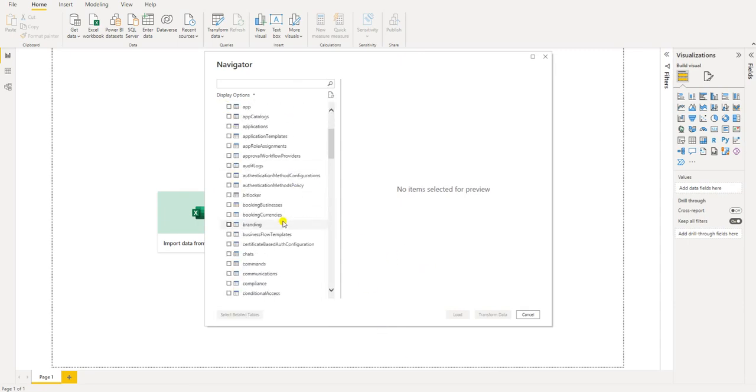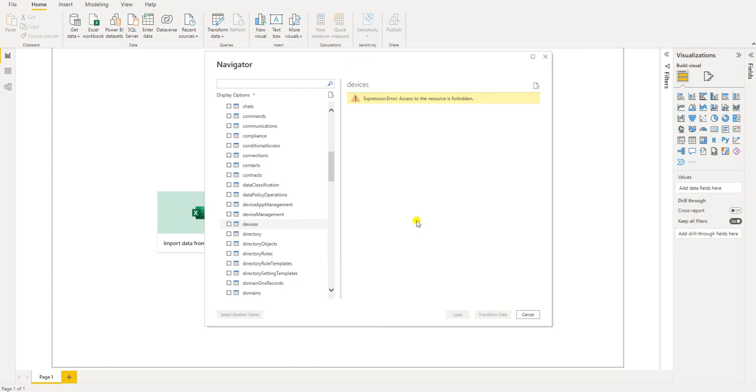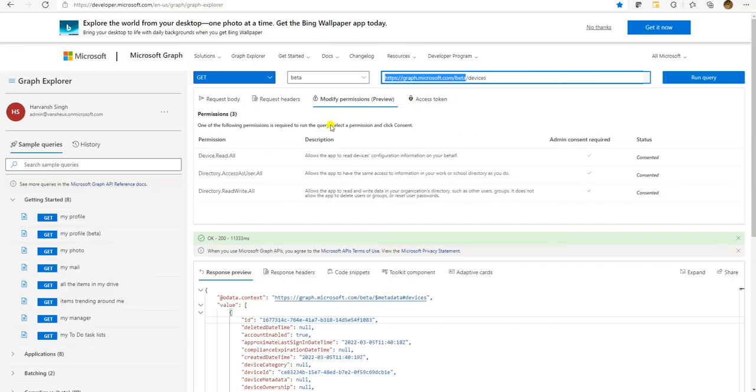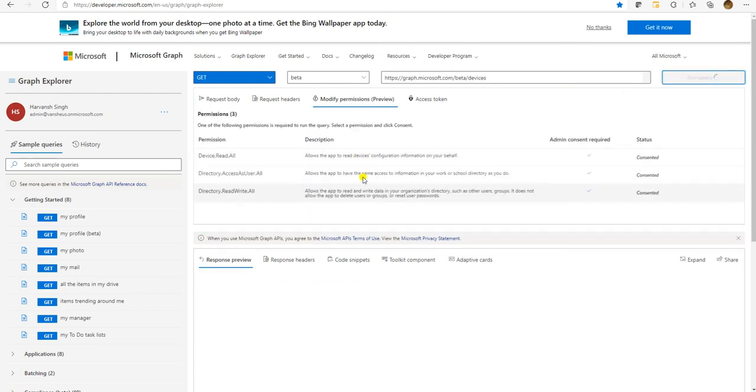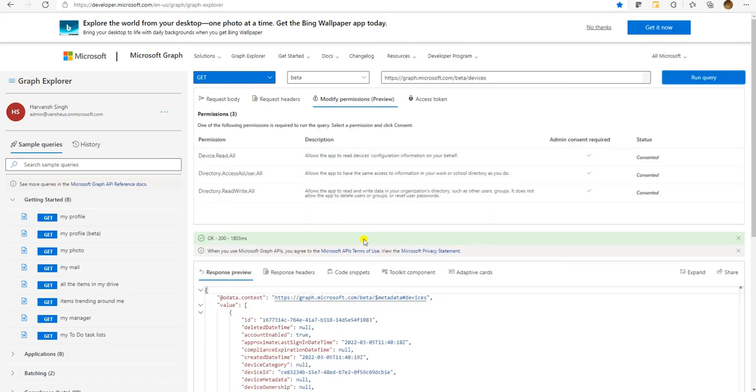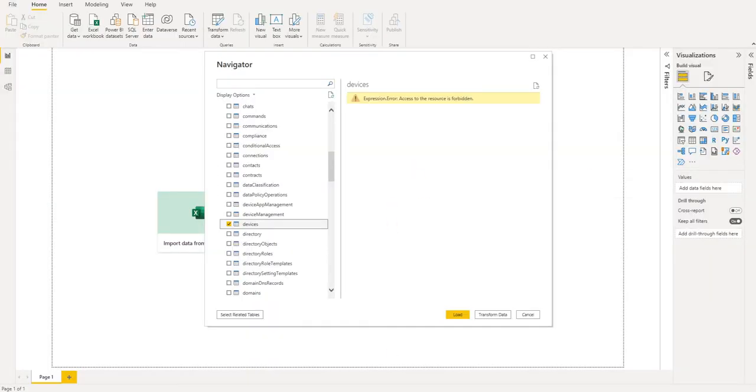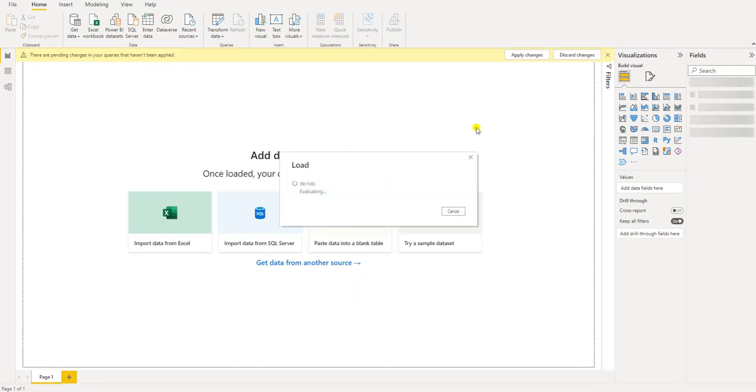Okay, so let's try now again with the device table, whether it's giving any error or not, because we logged in and we got the authentication here. Okay, so still we are getting the error on this table. We need to check it again. Go back here, and for the devices, we already gave the permission. It should not show any permission problem because it's getting access. Let me check again. What is the problem?